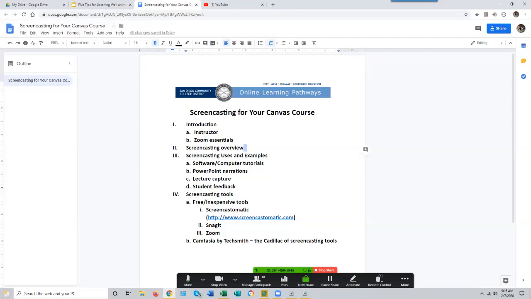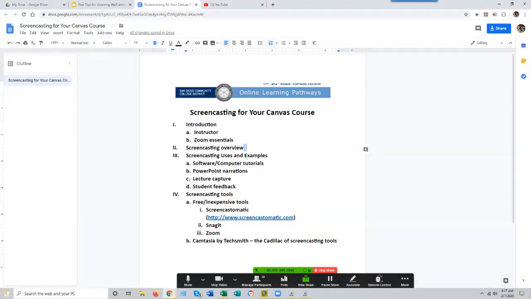All you really need to do screencasting is a microphone, which most laptops or most webcams will have built in, a computer, and a screencasting tool of some sort. And those tools are exceptionally easy to use and are, for the most part, free or very inexpensive.